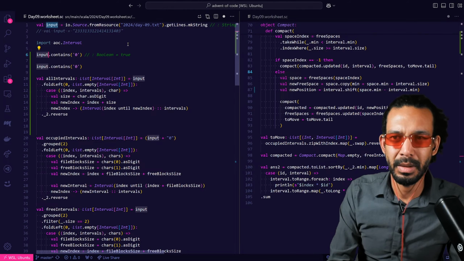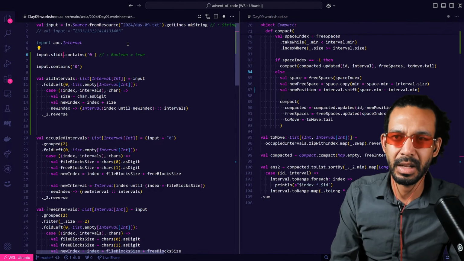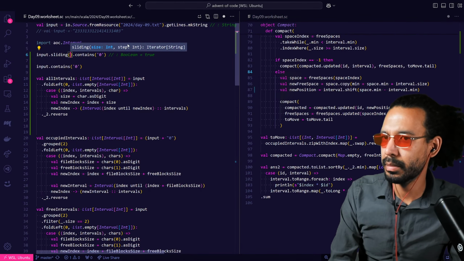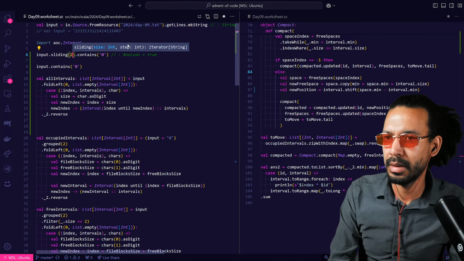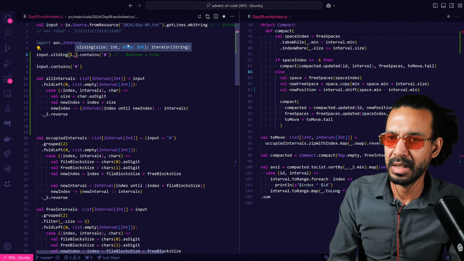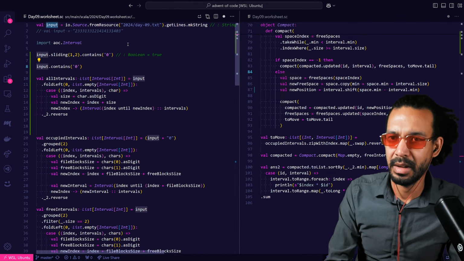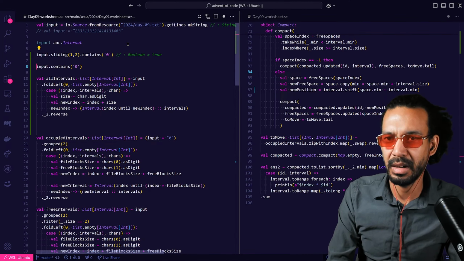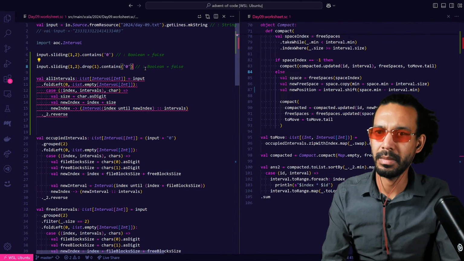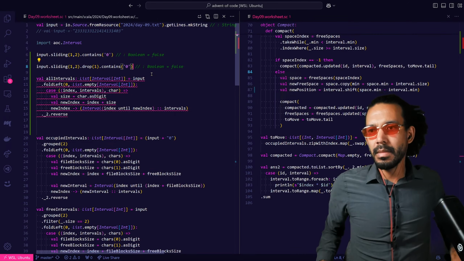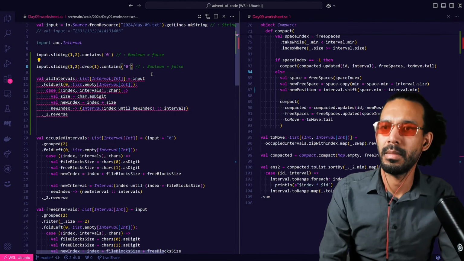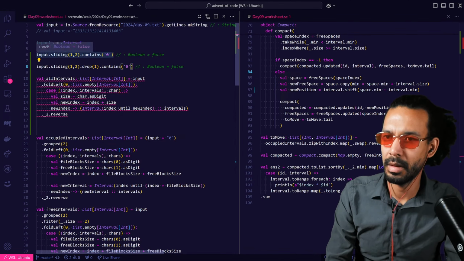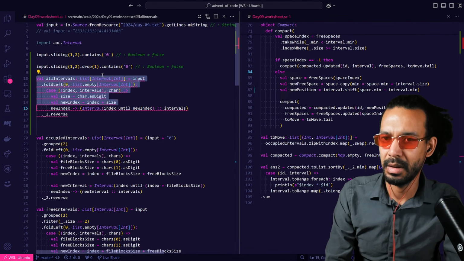So let's do input dot sliding. Sliding 1, step is 2. And same idea here, but we're going to do a drop 1. So one of those. Oh, they're both false.